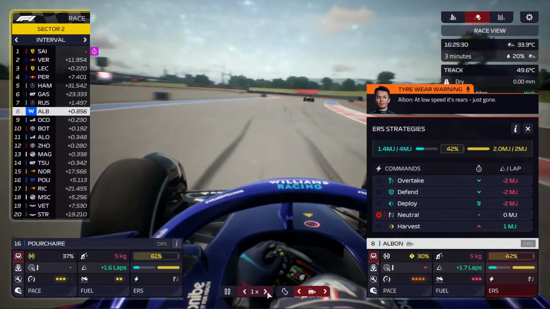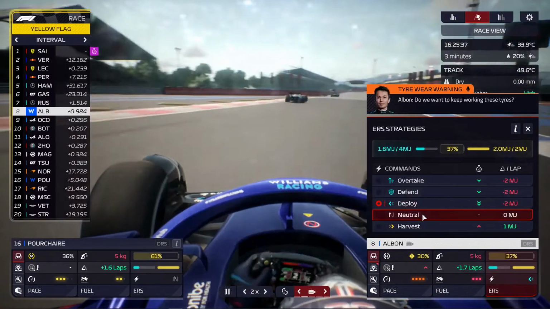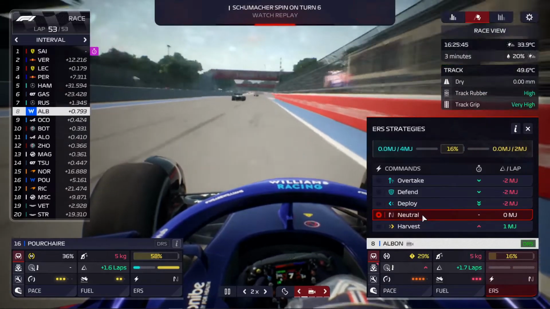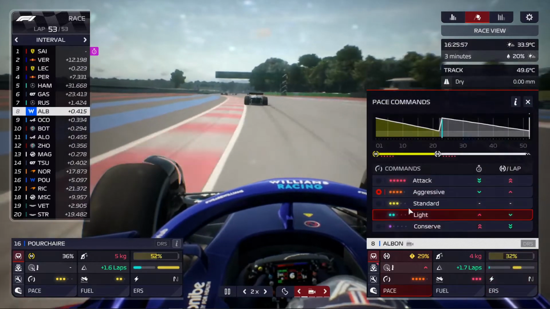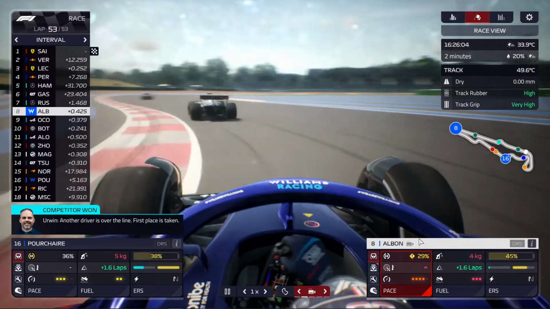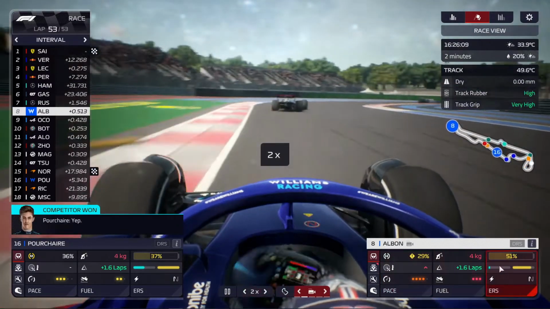Oh, the rears are gone. No speed, his rears just gone. We're gonna have to deploy out of here. Copy. Do you want to keep working these tires? We're under pressure here, guys.